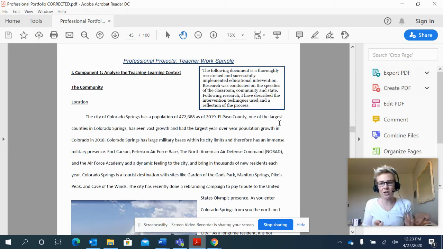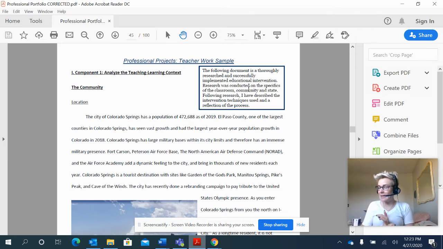Nice job, Miss Johnson. How I created this caption is in Word, you literally can insert a text box. That's all I did. Draw the size of text box you want, type your little ditty, and then you can add a cute border around it if you want. Then you can move that text box anywhere you want. If you want it to be in the middle or on the left-hand side, you can do that. So I want to make sure that you guys are adding in a caption for your professional project. For both professional projects, add a caption. Why is this important for me to look through?